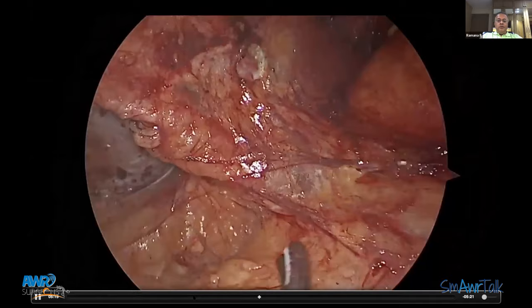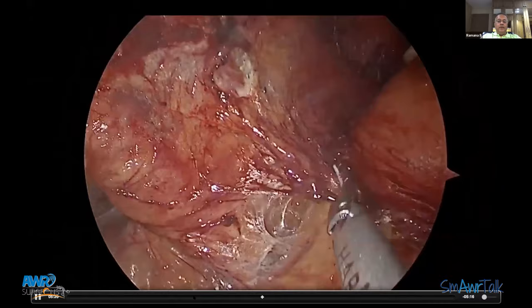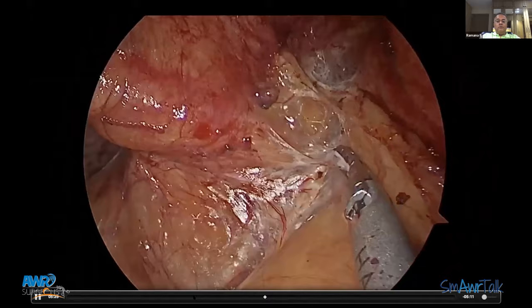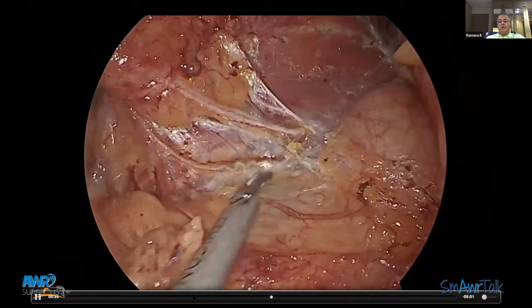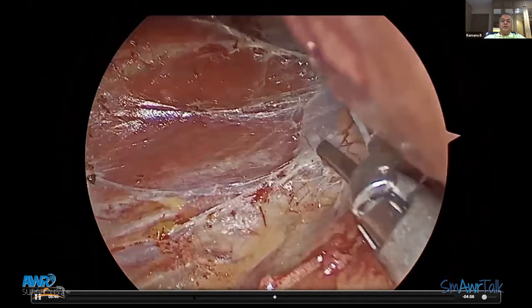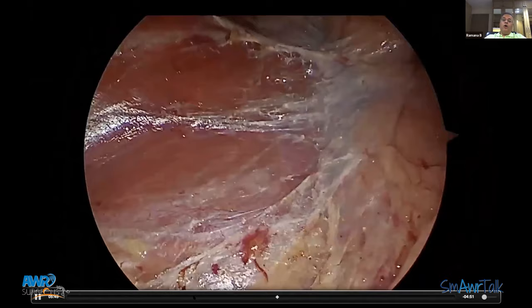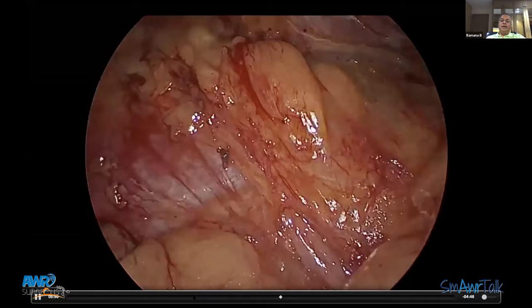We go down to the pelvis till you dissect out the entire myopectineal orifice because you need wide overlap, which is one of the most important things that one needs to do. Now, dissecting above, you see the change in the character of the fascia. That is the psoas fascia, which is so strong and so distinct. You see that? That white thing is the psoas fascia. It's the same as the fascia transversalis, except that we call it different at different places. It's the endoabdominal fascia, and at different places, it has different characteristics.